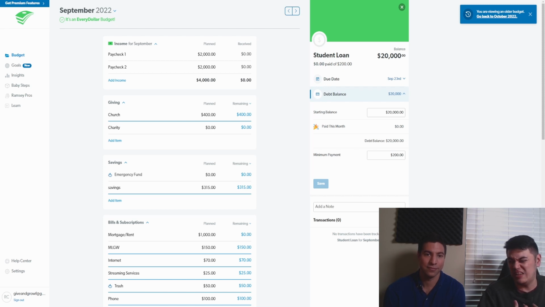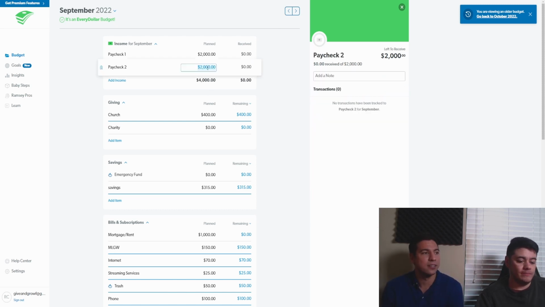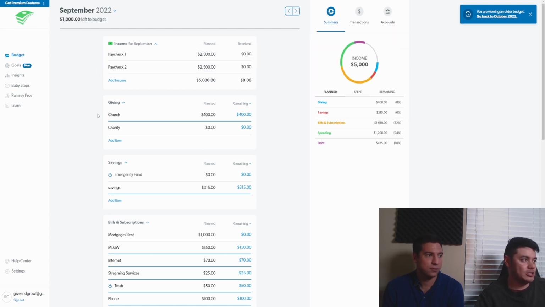By the time you retire, you want to have the million, you want to be well over a million. Well, that's just my opinion. You want to be able to retire, quit working, and spend more time with your family and do the things you want to do. And look what happens if you just make that 2,500 for each paycheck. Look at how big of a difference this makes. You'll have an extra $1,000 to budget. It makes a huge difference.